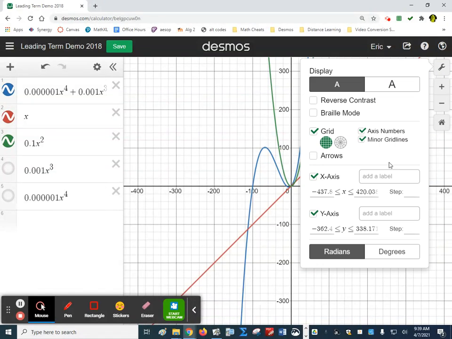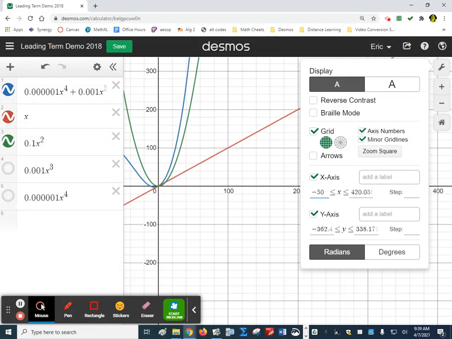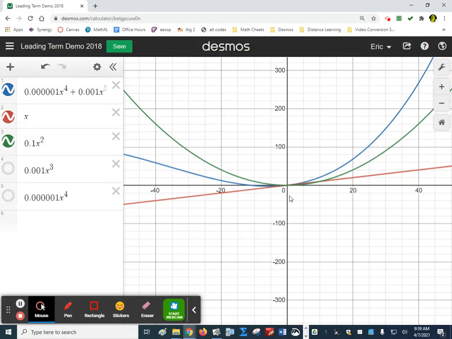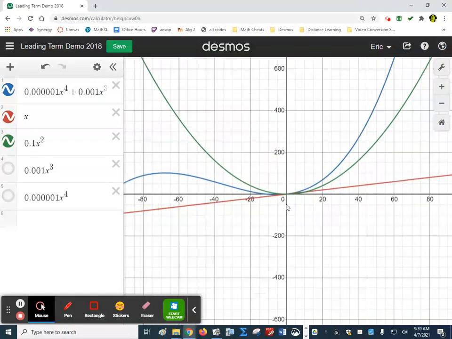Let me change the x-axis. I'm going to have to do this a few times, because these functions, because they're power functions, they grow vertically a lot faster than they grow horizontally, right? So I got to keep squeezing this thing in. So let's go. Like that, maybe. We'll start there. Okay, at some point, this thing starts to deviate. Remember, our original function is blue. It starts to deviate away from that green function.